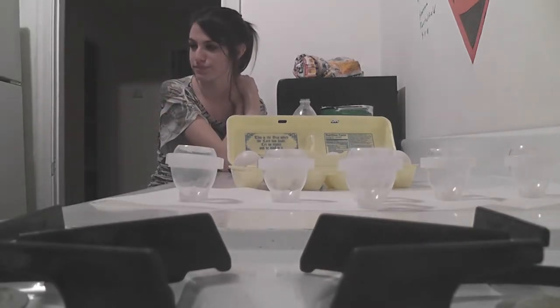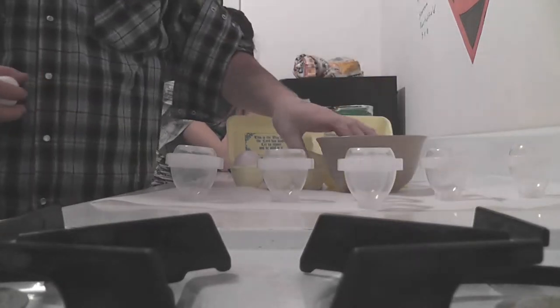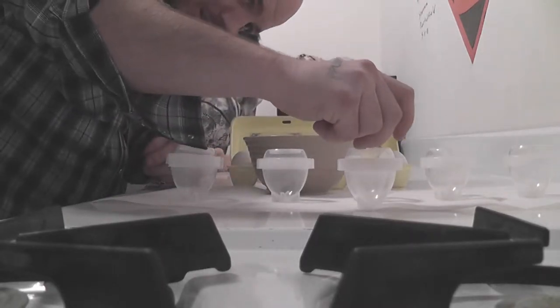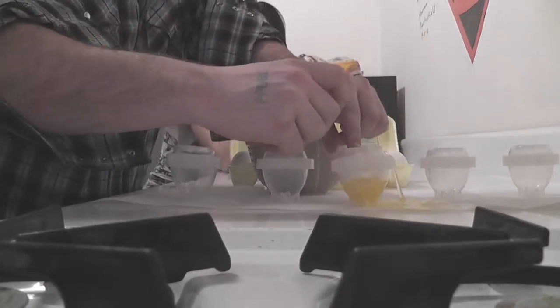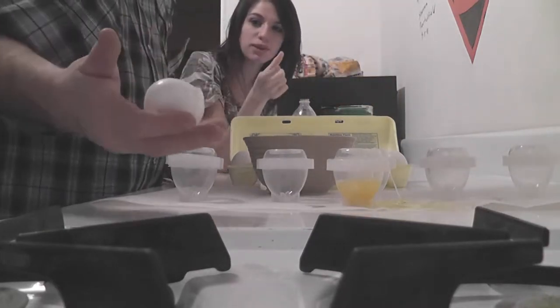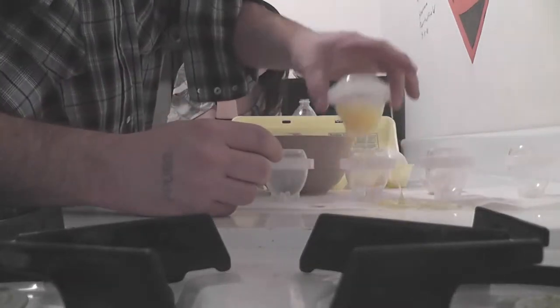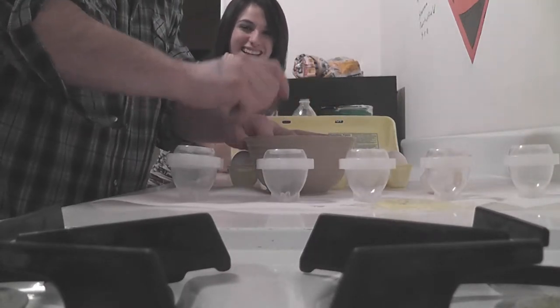Since I'm not good at cracking eggs, I'm going to get a bowl to crack them on. Apparently dump stuff out of my kitchen. Alright. Let's go, eggies. That totally didn't work. It's all over my counter. Hold the plastic when you crack it. Oh, yeah. Okay, we're gonna count this one as a practice run. So, apparently Bethany is my echo tonight.